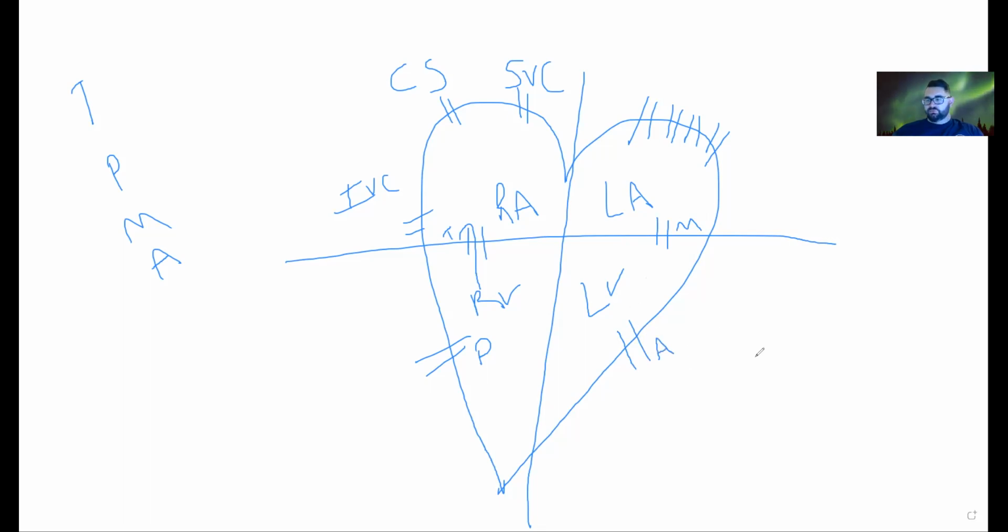And that is the path of blood through the heart. So it goes from inferior, superior vena cava, coronary sinus, unoxygenated blood comes to the right atrium, goes through the tricuspid valve into the right ventricle, goes out to the pulmonic valve. It'll then hit the lungs, become oxygenated, go back through the pulmonary veins into the left atrium. That left atrium then pushes that blood through the mitral or bicuspid valve. You put it back into the left ventricle. The left ventricle pumps it out through the aortic valve. That is where the rest of that body gets blood flow from. Not bad, huh? So you guys have got that figured out.